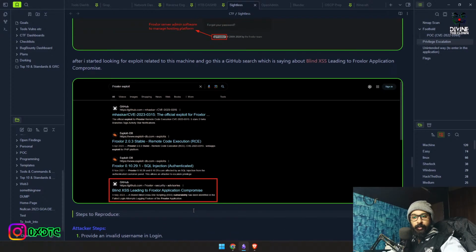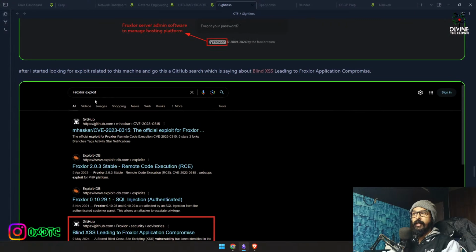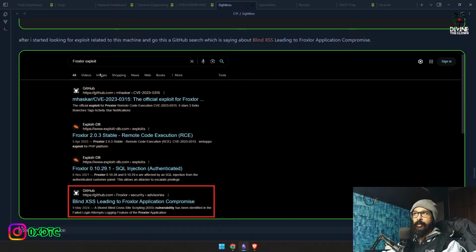What made you search for the exploit? It was a plain search. See, even I didn't look for it using the version. If you see over here, the search I made is just Froxler exploit, because I also wasn't able to find anything.